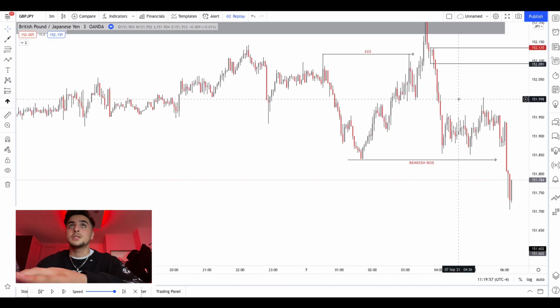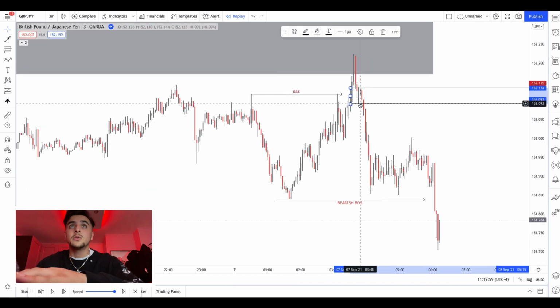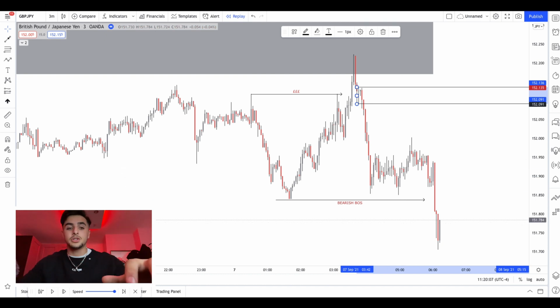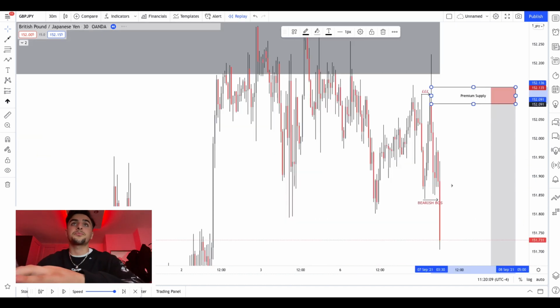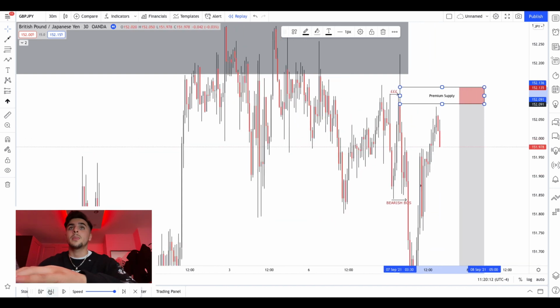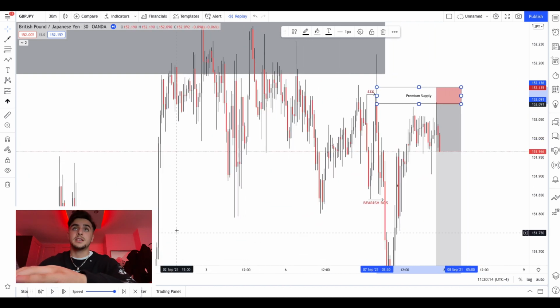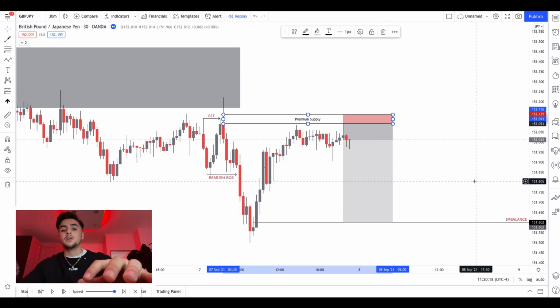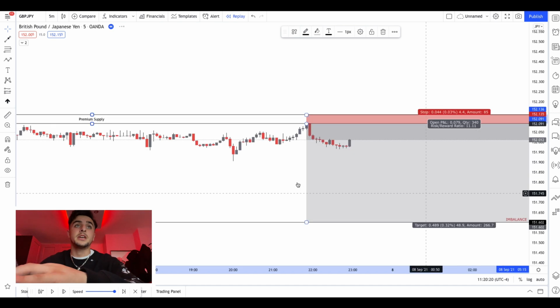Remember that zone that I had marked out right over here? We simply got on the wick with our stop loss. Let me make it better. Stop loss at the wick. And then that was our entry to this trade. Oh, now I have to play price again. There it is. Price tapped us in, and then for TP we simply marked out on the 5-minute our area of demand.